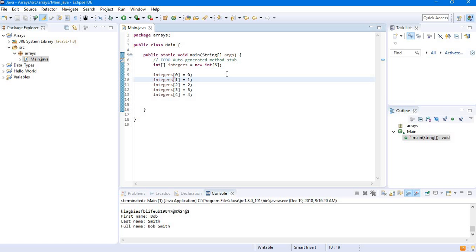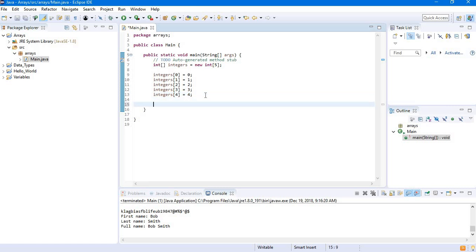Okay, so here you can see we've populated the array where we have 1, 2, 3, 4, 5 elements like we specified. It starts at position 0 and ends at 4, which is 1 less than the number we specified.